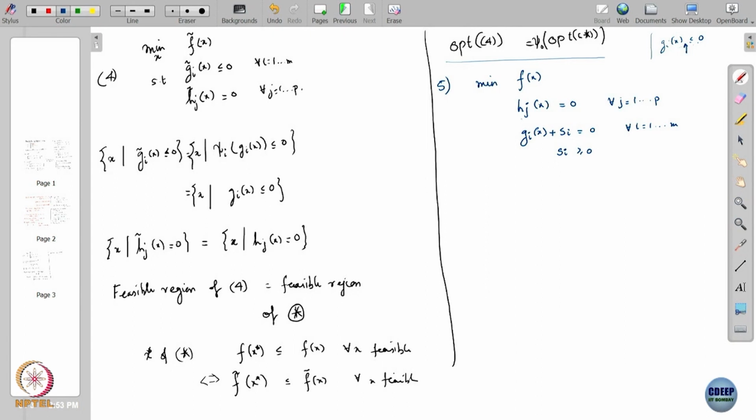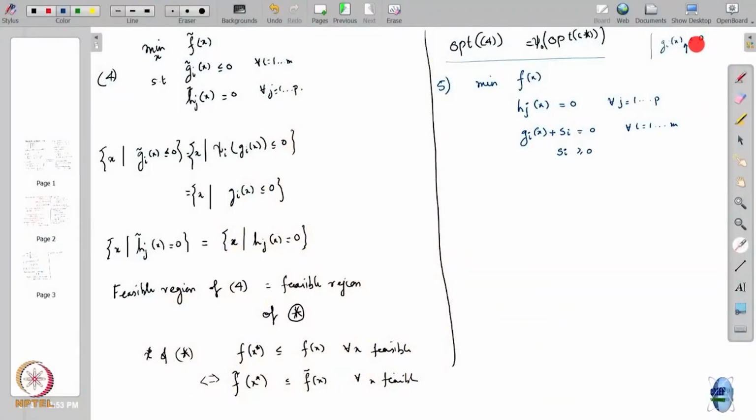Now, as my x changes, in order to maintain this equation, my s will change value. So I need to bring that in also as a variable. It is not a constant anymore. If I make it a constant, then that will change the meaning of my constraint. It has to also float as my x changes. So my variables now are x as well as s.